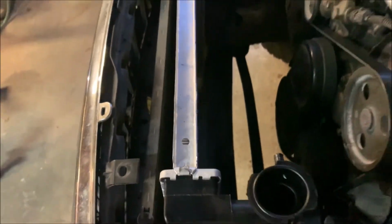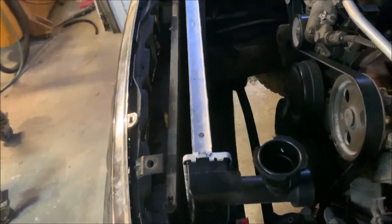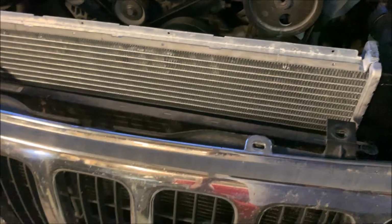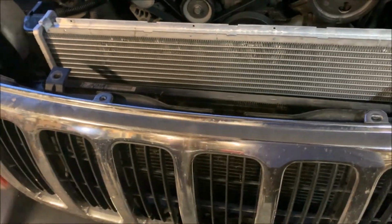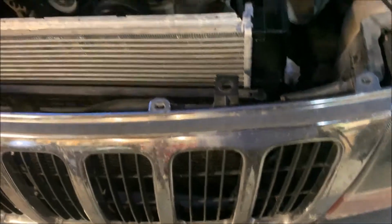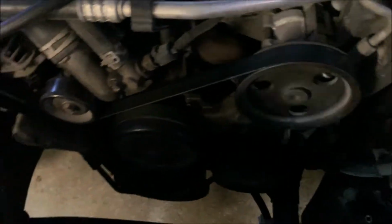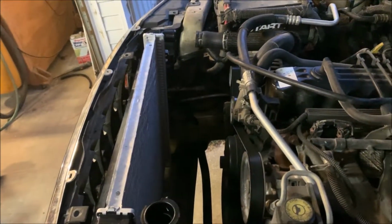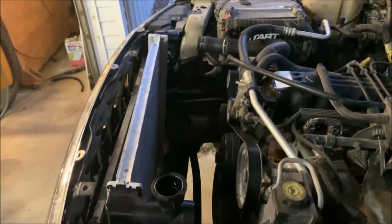But we're there. I got it in there. I kind of slid the lower radiator hose on. I'm going to go ahead and put the mounts back through the grill that tie the A-coils to the radiator. I'm going to put my supports back in place. I'll start assembling the front part of the hood, or front part of the bracket here, and get my headlights bolted back down and get that buttoned up. And I'm not going to put the fan shroud in until I get my lower radiator hose, or not radiator hose, but the transmission line. That's supposed to show up tomorrow, or Wednesday. One step closer. Let's see what I can do for getting some pieces back on this bad boy.